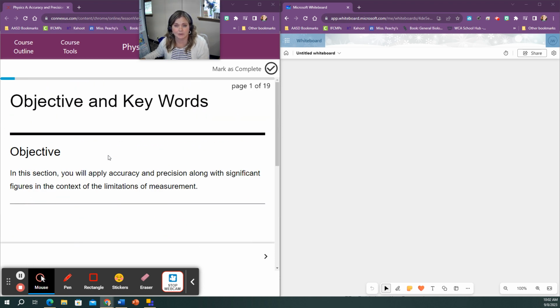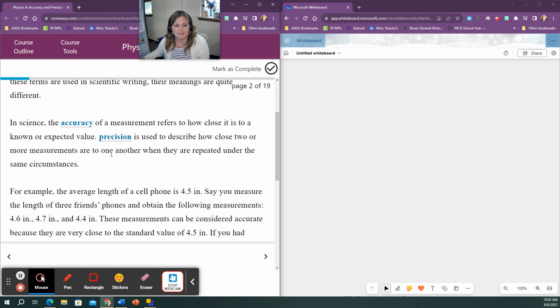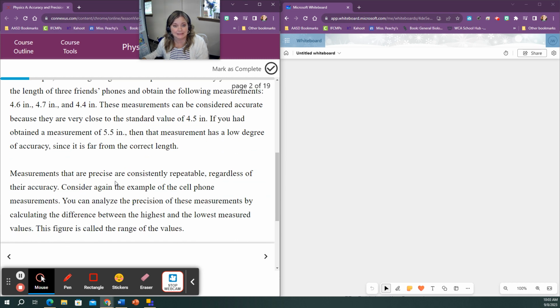So there's a lot going on in this lesson, a lot to unpack, and I'm hoping to simplify it to make it a little easier to understand. The first part of the lesson talks about the difference between accuracy and precision. Accuracy is how close your measurement is to the true value, and precision refers to how close each measurement is to each other. So if I keep taking measurements and I'm getting very, very close to each other, that's considered very precise. Interestingly, you do not have to be accurate to be precise. You could be precise but be completely inaccurate.